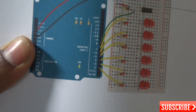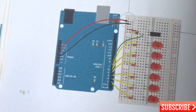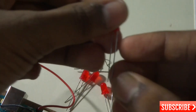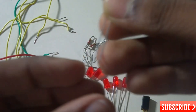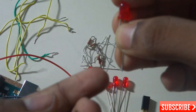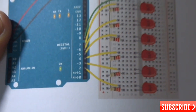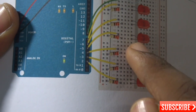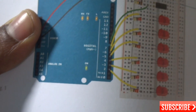According to the instructions in the book, we have to connect all the wires and LEDs as specified. You should be careful when placing the LEDs because they have an anode and a cathode. The anode is the long leg and the cathode is the short leg. You can also see the anode has a slightly curved side and the cathode is the straight, shorter leg.